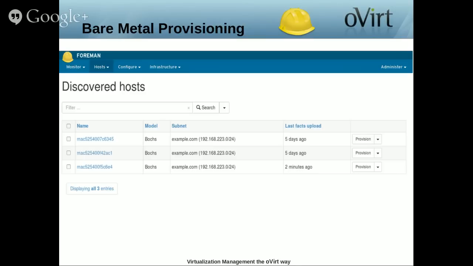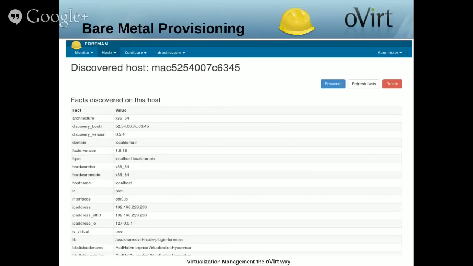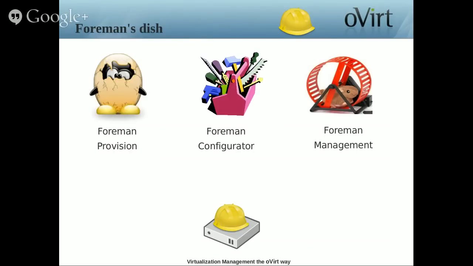You can see their IP and when it happened, and if you click on one of them, you can see more specification about the host, like the MAC address that it has, and a lot of information that can help you to recognize and decide what you want to put on this server. And when you connect to it, you know where it is physically, so it's easy for you to assign it as you want. Now when we all have this recognition for the server, we can start to manage its life cycle.